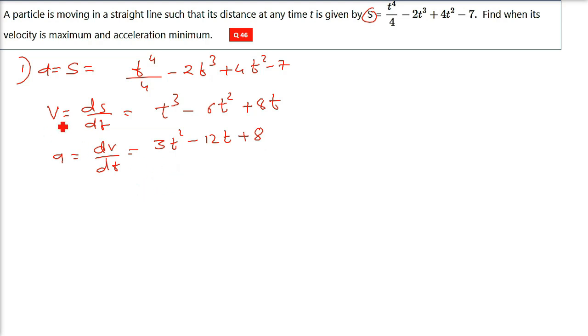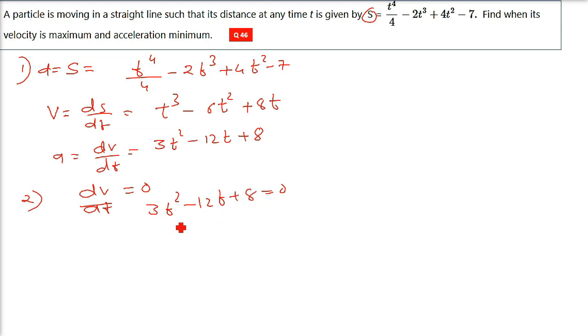First, we have to check for the velocity. So velocity and acceleration will be dealt with separately. So dv/dt has to be equal to 0. Then you will get the critical point. Again, dA/dt has to be done, but let us only concentrate on dv/dt. This 3t^2 - 12t + 8 equals 0. This is not an easy equation. You will not be able to solve it.